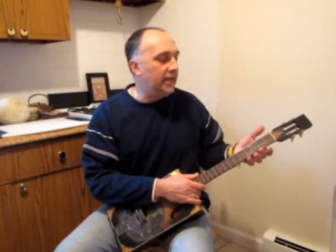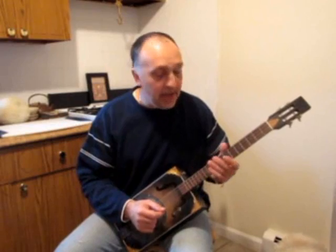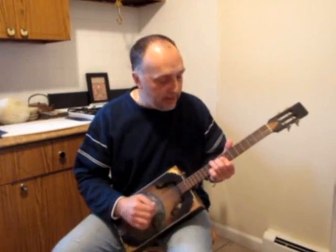Now, the thing about all this is that I think what confuses people a lot about the guitar is that even though it's the same chord, like you can play a C chord over here or a C chord over here, they all kind of sound different, mainly because of how the notes are stacked on the guitar. So for instance, one of the chords, of course, I'm going to need is a C. Actually, I'm going to be playing C7s. So this is a C7th right here.